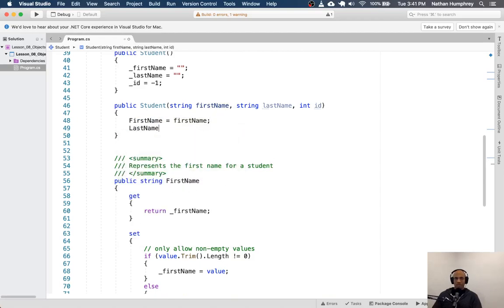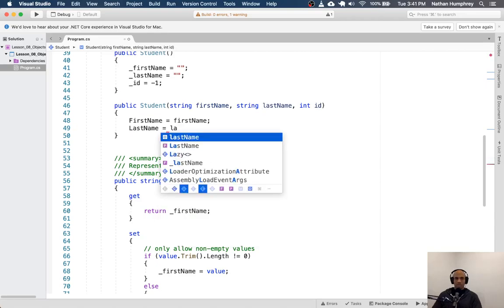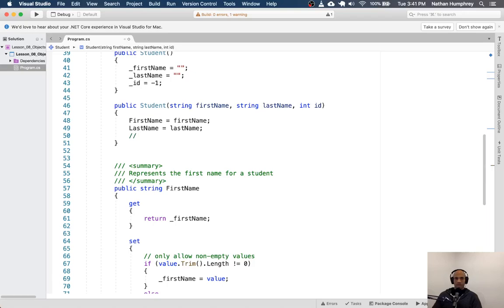And we can do the same thing. So last name, same thing, will be assigned this incoming last name parameter. And I don't have a property for the ID, but the to-do would be implement the ID property. Okay. So what I'm stressing here is that we can take advantage of existing code, right? Again, one of the benefits of modularization of our programs is code reuse. And we can take those properties and still use them even when we try to create an object of that type, to ensure that we have the same business logic applied to those values when we create them.